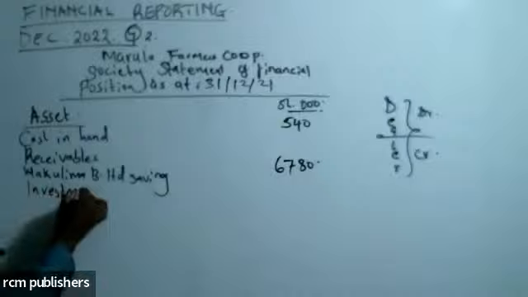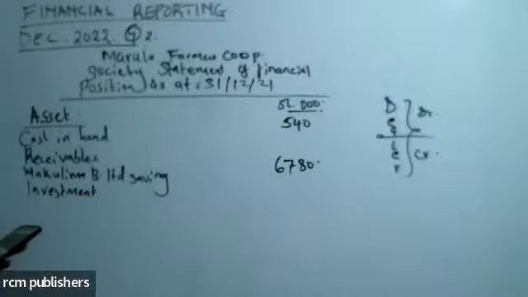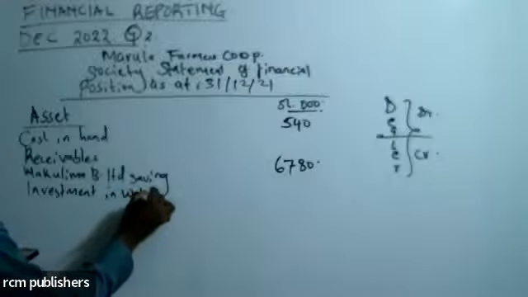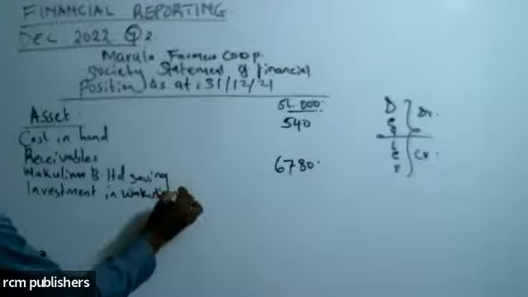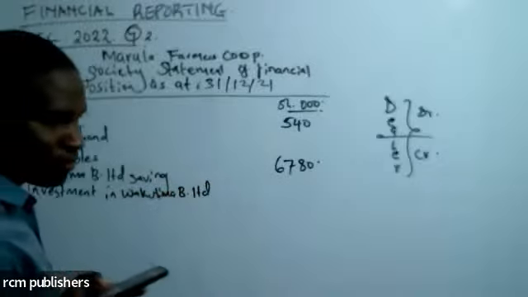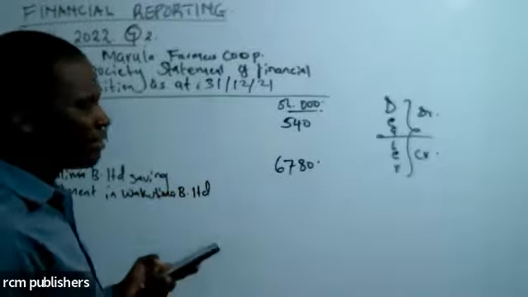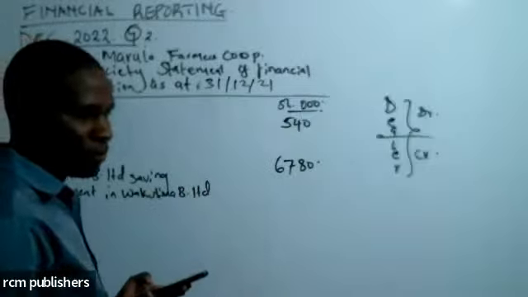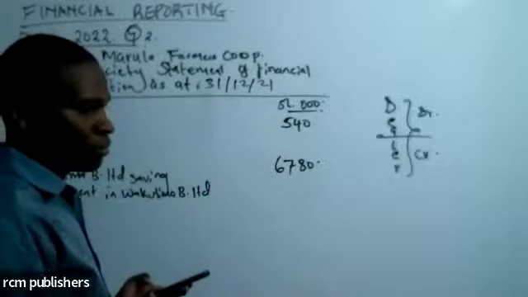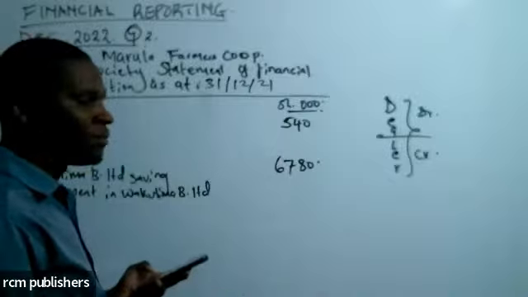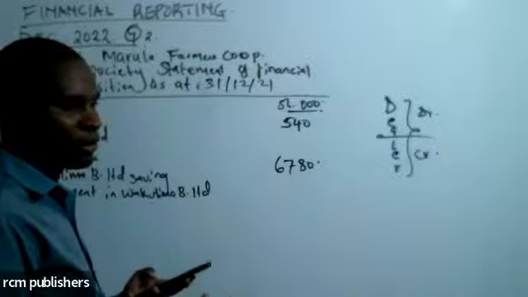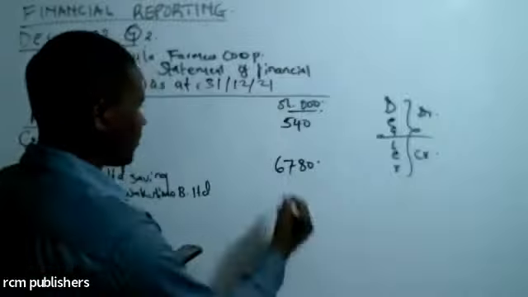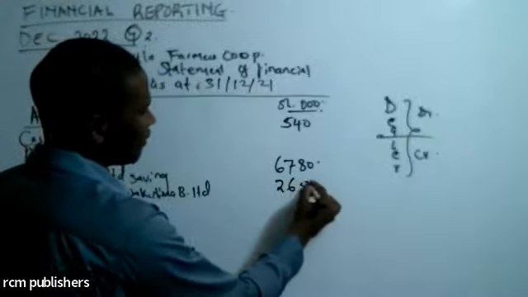Investment in Wakulima Bank Limited. How much is it? That is also an asset. And that's why we don't classify this. Now, you're going to classify how? You don't classify, just put them according to the liquidity. Or if you don't know how to arrange according to the liquidity, just put them. Just put the receipt 550. Thank you, 550.